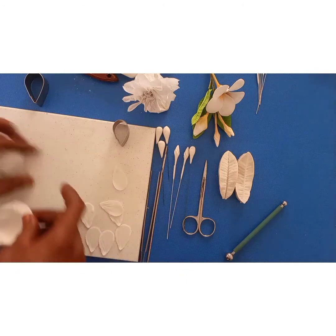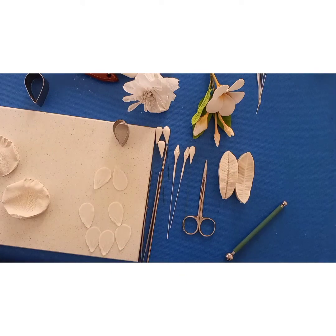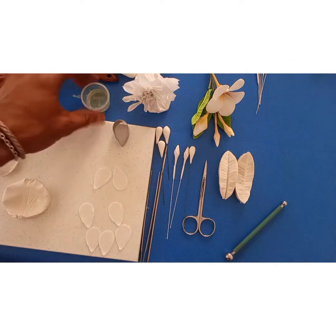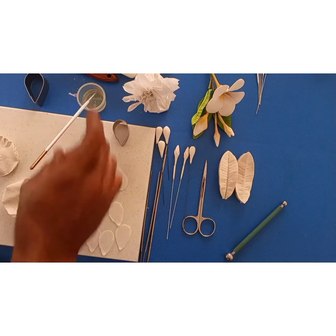Now my petals are ready. Remember, we have more petals than we need. We made extra just in case of any damage of any sort. Now the next stage, here is our egg white and a detailing brush for application of egg white.